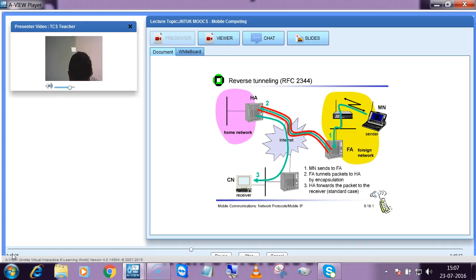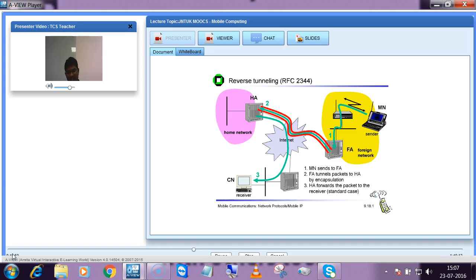Here we have two kinds of authentication extensions. From mobile node to foreign agent, the one we derive we call the mobile foreign authentication extension. If we are transmitting packets from foreign agent to home agent, that one we call the foreign home authentication extension. The mobile home authentication extension is one calculated value based on a 128-bit value.